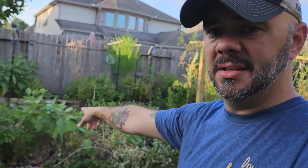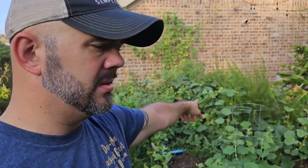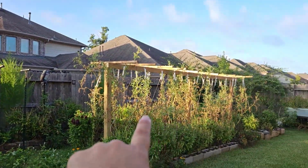All right, everyone, so that's the garden tour for mid-August 2023. Again, to me, that bed is a failure. This bed, I wouldn't really say it was a failure, but it definitely is a, yeah, I don't know. I guess it's a failure. Everything else, though, I don't really consider a failure. I think everything's doing great, especially all this over here. The okras, the sweet potatoes, all the tomatoes. So I've got a good mixture here of success and failures. At least failures in my opinion. They might not be failures to you all. They are to me, though.